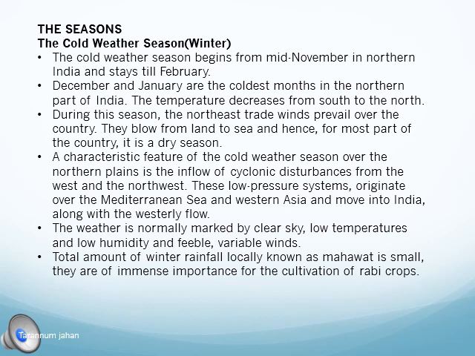We have said in the chapter that we Indians have the monsoon type of climate, which is characterized by a distinct seasonal pattern, like the hot weather, cold weather, and rainy seasons. We don't enjoy only one season, we enjoy all the seasons. The weather condition generally changes from one season to another. In March, April, May we have the hot season, whereas in June, July, August, and September we have the rainy season. Then in November, December, January, February we have the winter season.